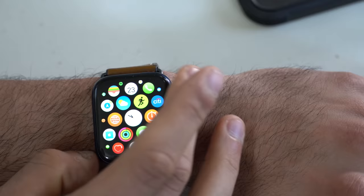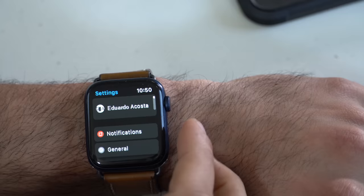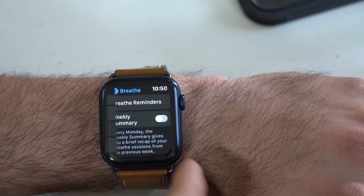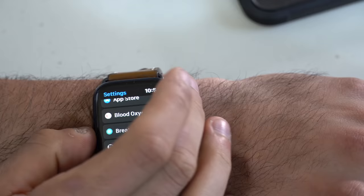The Breathe application is enabled by default. A lot of people can easily benefit from this, especially if you work in a very busy, stressful environment — breathing does allow you to calm down and focus more. But if you find the notification annoying, just hop into your settings, scroll down on the main menu when you see the Breathe tab, and here's where you can enable or disable it and find other settings. Disable that and you will no longer receive that notification.